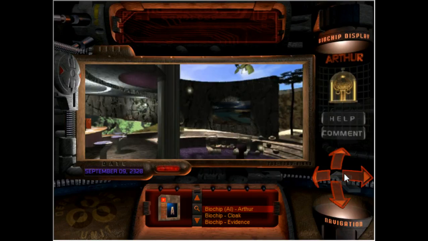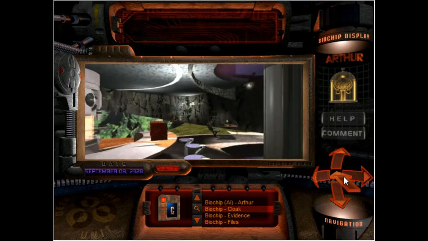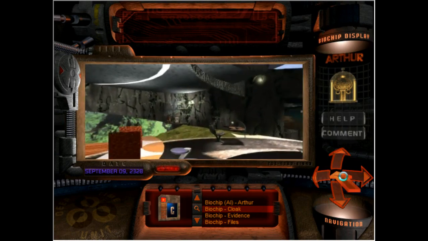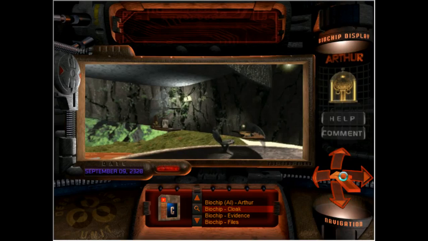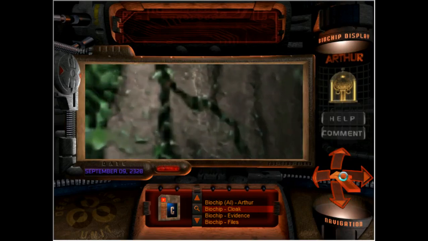Okay. So let's see. Do I have everything? I think I've gotten everything. Okay. I think that's everything I need. I'm gonna try to play this time period per night. There's about 3 or 4 time periods in all. And I haven't played this game in years, so sort of bear with me on that.